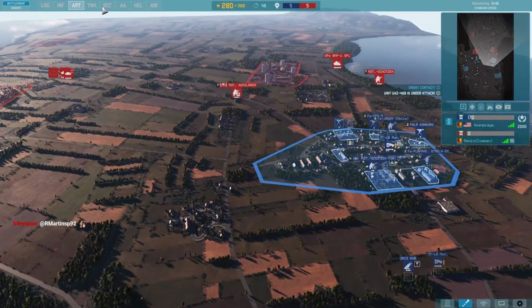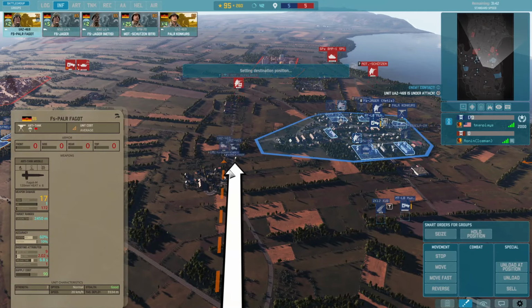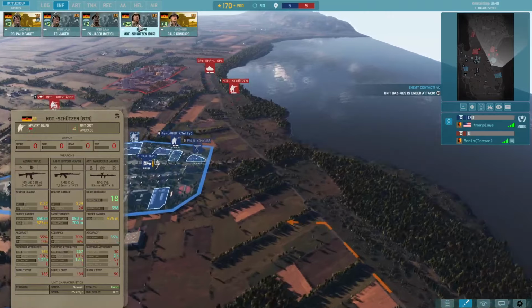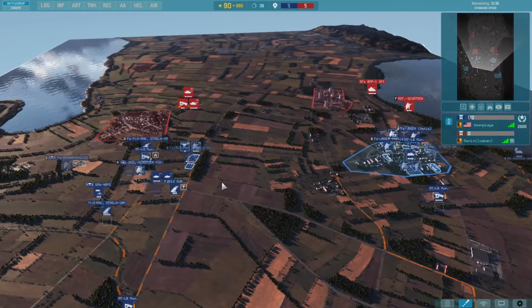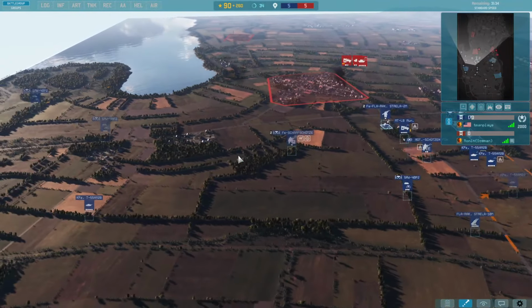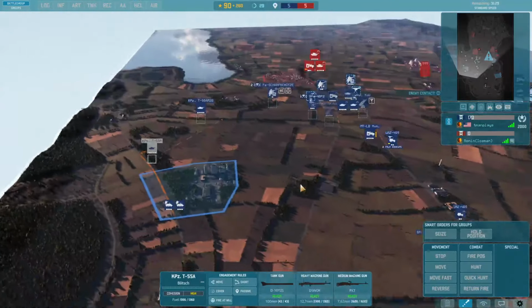Alright. Let's see. Let's get a sniper up there. Let's just get some more defensive ATGMs. Maybe a mod shoots in to hold that. Giving him that ground, it's fine. Still need that infantry up here.